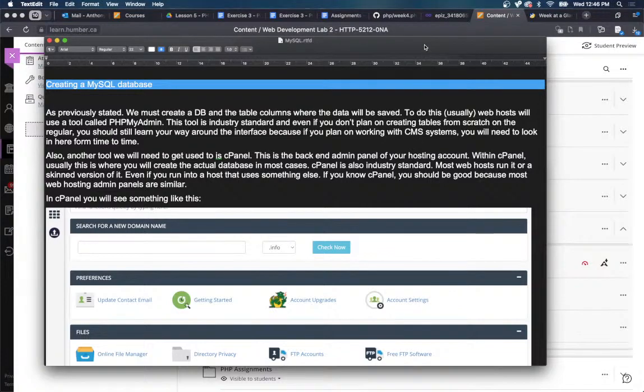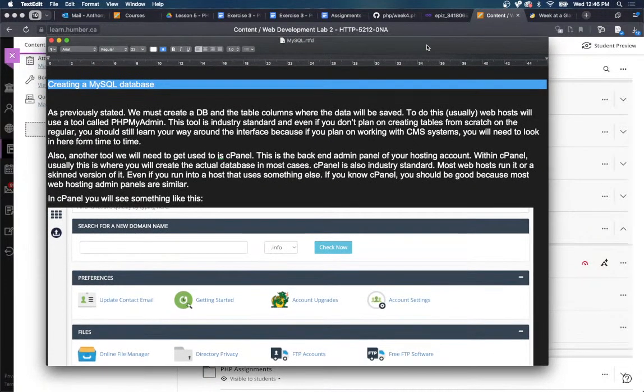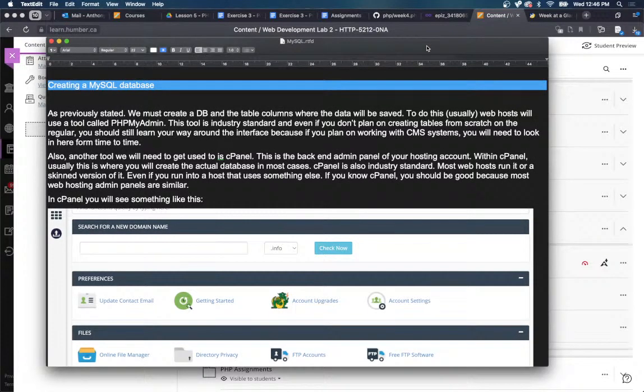Now, if you are using InfinityFree, which I think most of you probably are, usually the tools are always the same. Sorry for the truck passing by, making all the noise. But usually the tools are the same. Sometimes they're a little bit different. Sometimes they're the same, but they're a little bit different. And I will try again to remember to cover all the little nuances about that.